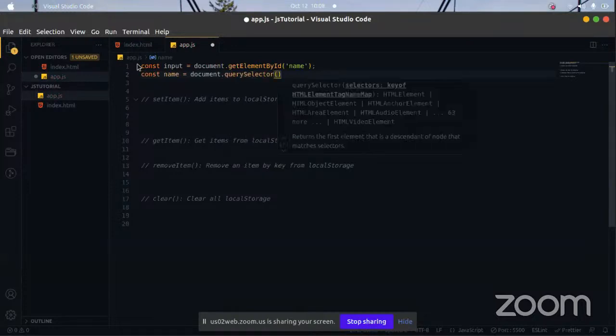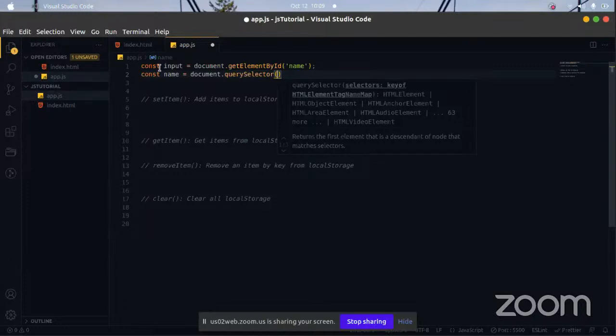Query selector kind of uses CSS, the way CSS calls HTML elements. The way you call an HTML element in CSS, whether it is an element, a class or an ID, is the same way you call it using the query selector.